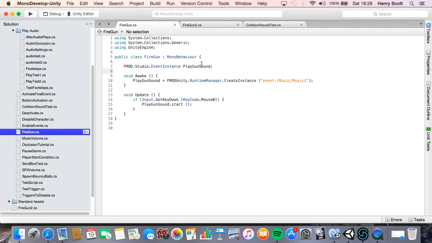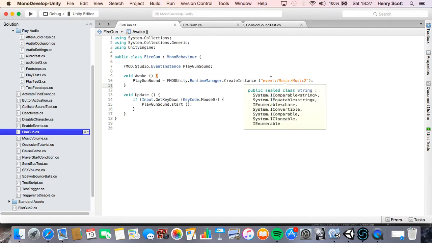So as you can see here, this is the script that I've used a few times in other tutorials, but we're going to look at it in a bit more detail, especially with these instances here. First thing we can see that's happening is that I've created an Fmod Studio event instance, and I've called it Play Gun Sound. Now, this doesn't have any Fmod events attached to it just yet. It's just got the name, Play Gun Sound. But when I use the void awake function, so as soon as the game starts before the first frame is called, I'm then attaching that instance to this event here. So now whenever the instance is called Play Gun Sound, it's basically going to be calling upon this event.